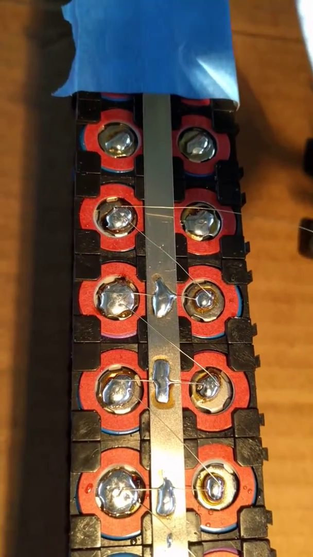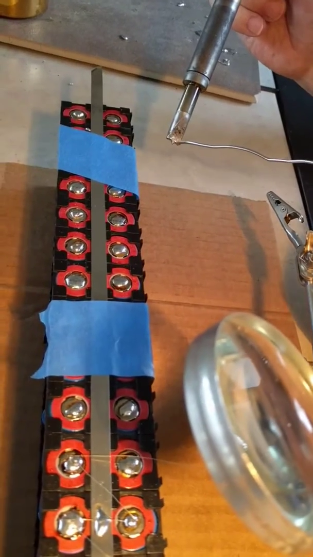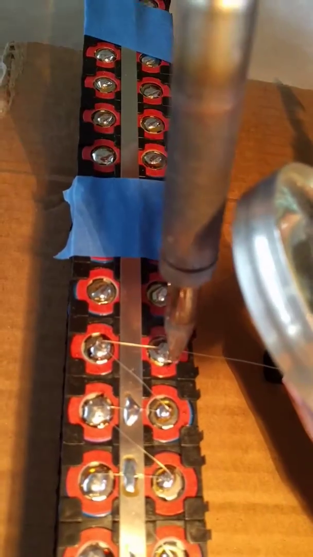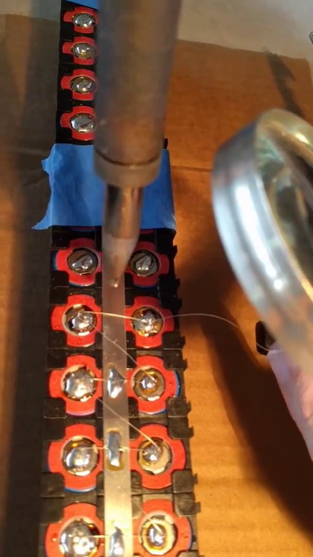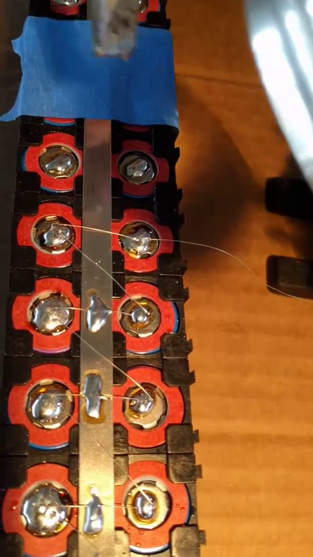I'll do it again over here. So again I'm just going to put a tiny bit of solder on the tip and then touch the top, and you can see all the extra flux again on the cap.